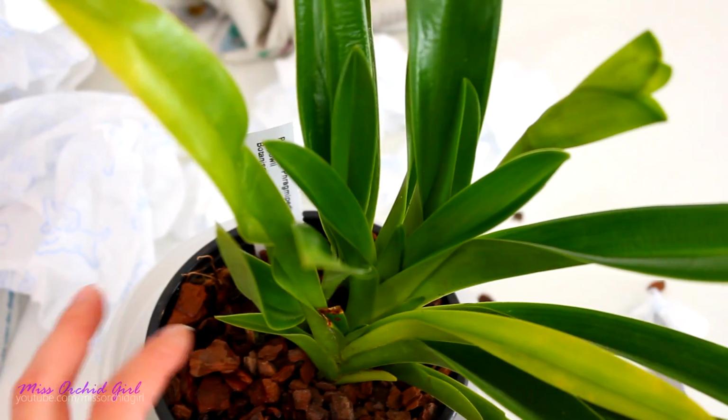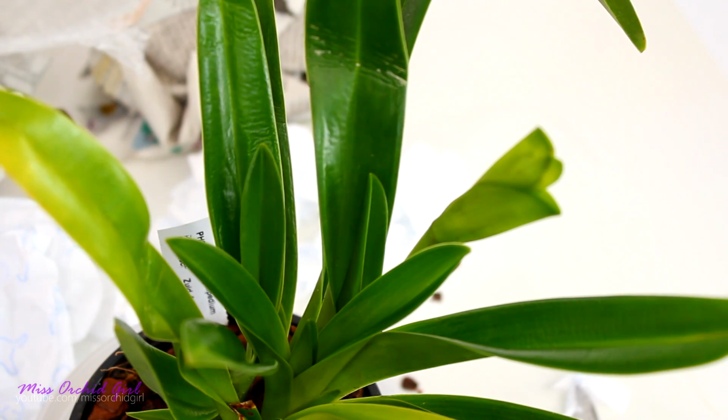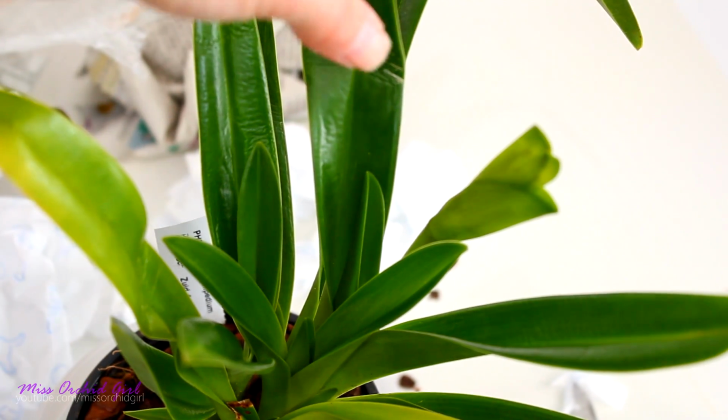As a first impression, I'm not entirely sure what to say. The orchid looks good. I mean, I know it has roots, I know the leaves are okay, but it has this transport kind of damage. Now with transport, it's always a finicky business, but it's not a huge deal.